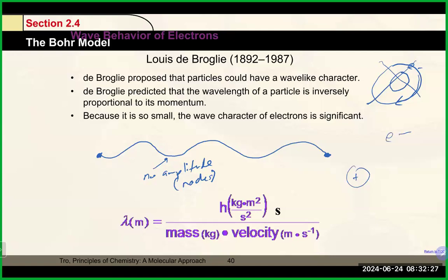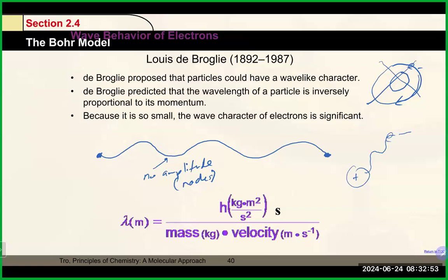So maybe they're not moving in sort of an orbital path, but we do know that perhaps it has some wave-like character and it is tied to the nucleus, kind of like your guitar string is tied to your guitar. It can't really go anywhere, it doesn't just fly off, right? And that's why electrons don't just fly away. There is some attraction force to the nucleus, so it's tying it there while it's moving around in this wave-like characteristic.